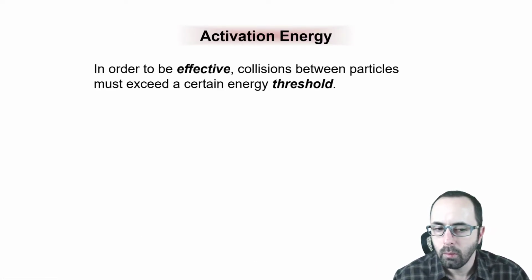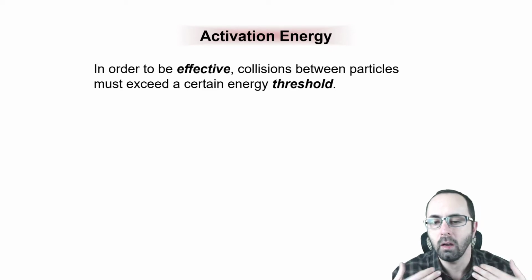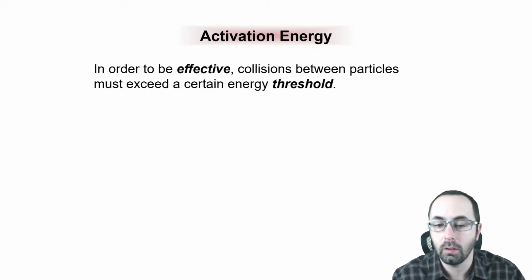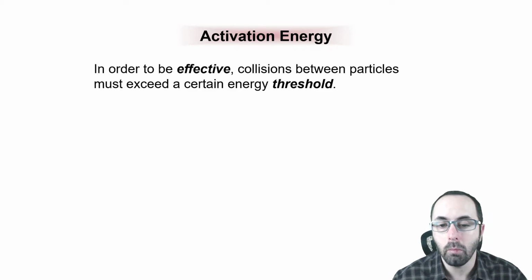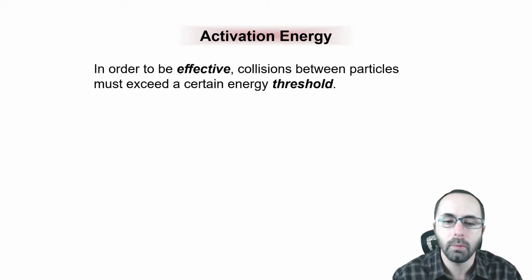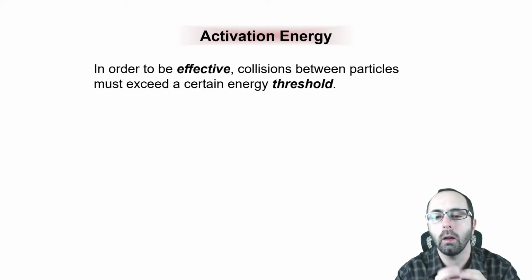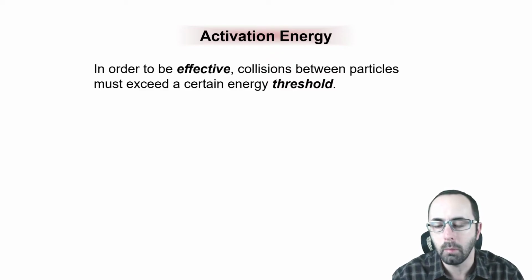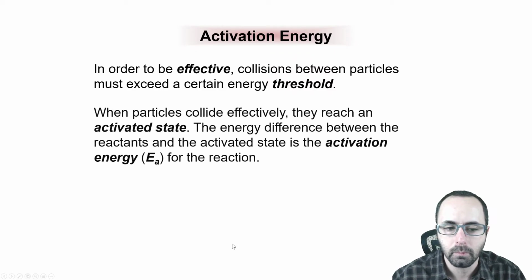So in order for the collision to be effective, it must not only be in the correct orientation, but it must have enough energy. It must have the energy that is equal to the activation energy in order to create the transition state. So if molecules are hitting each other too slow, there won't be enough energy to react. They must hit each other pretty hard so that the old bonds can begin to break and the new bonds can then begin to be formed.